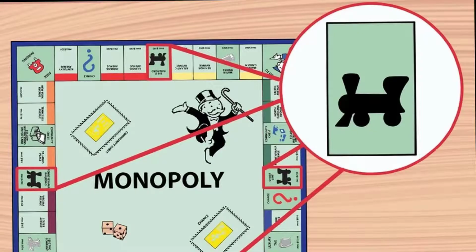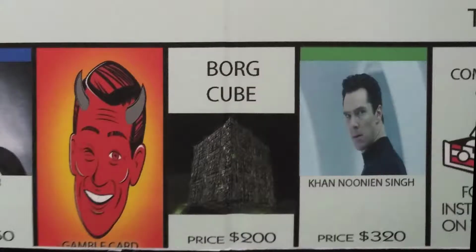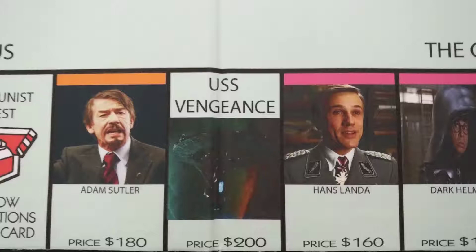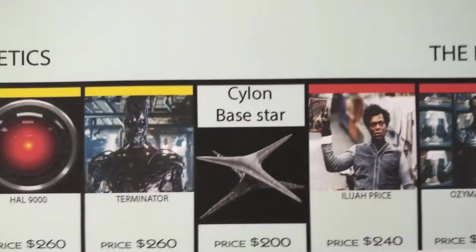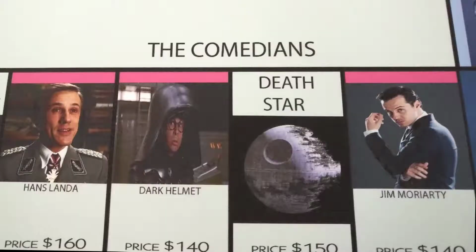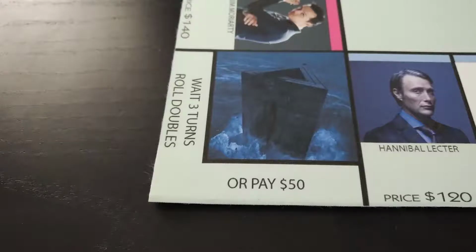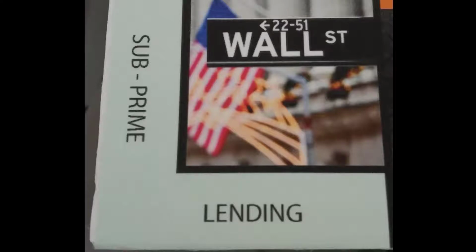Instead of railroads, on my board it's all ships. So we have the Borg Cube, the Star Destroyer, the USS Vengeance from Star Trek Into Darkness, and then a Cylon base star from Battlestar Galactica. And as for utilities, we have the Death Star and then Unicron from Transformers. The prison has been replaced with Azkaban from Harry Potter, and Wall Street is free parking.